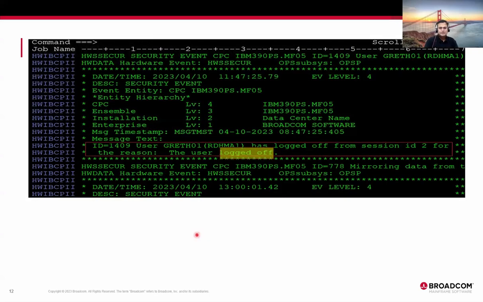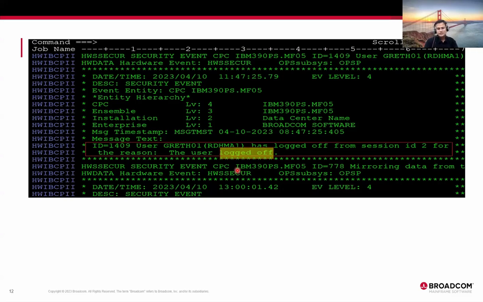This is a continuation from the previous slide where the user logged in. And here you can see the user logged off. With this sort of events, you can see what time, from what IP address, on what CPC, on what image, and what sort of actions were performed by the users, and what time the user logged off.